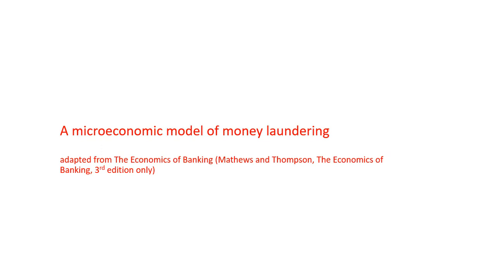As you can see, this section is on the microeconomic model of money laundering. It's adapted from the source you can see on the screen. It is only in their third edition. As far as I can see, it hasn't gone through a journal, and therefore it hasn't received a proper review. So we can take this simply as a description.